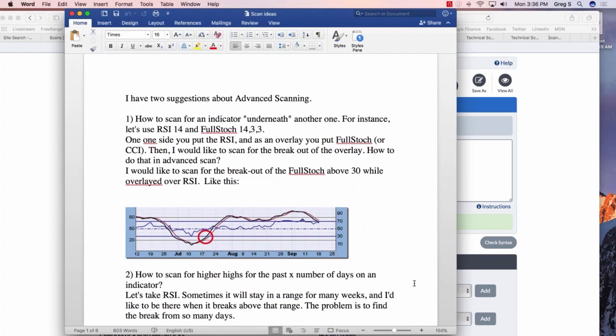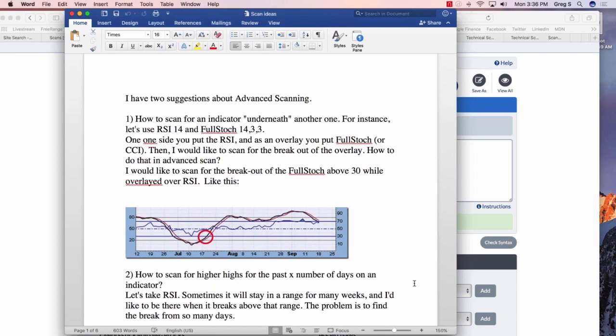So usually when we're looking for some sort of technical scan, we're looking for the price to cross above a previous high. We're looking for price to cross above or below a moving average. We're looking for an indicator to turn, to cross up and give us a signal of some sort. We're looking for different technical events that give us a clue that something's going to happen. One thing we haven't figured out how to do is scan for tomorrow, but we can scan for today.